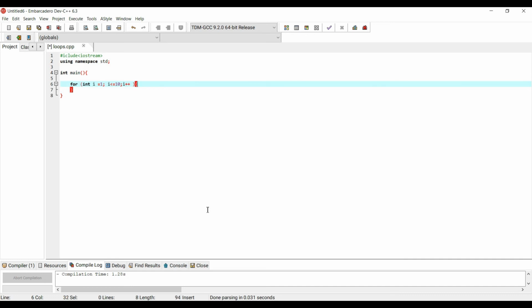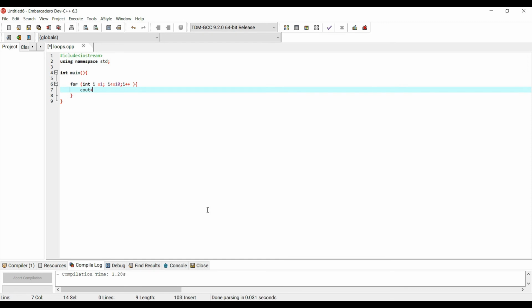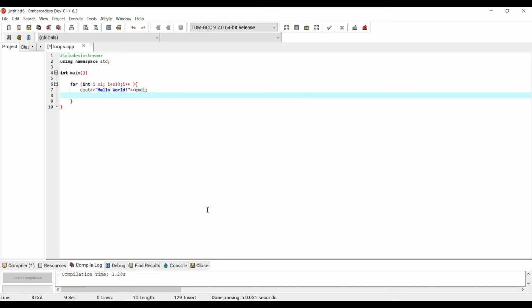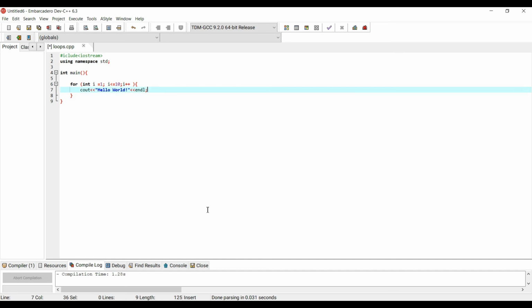Then start the loop body, cout "hello world" and endl for a new line. So that's it, and just execute that code.